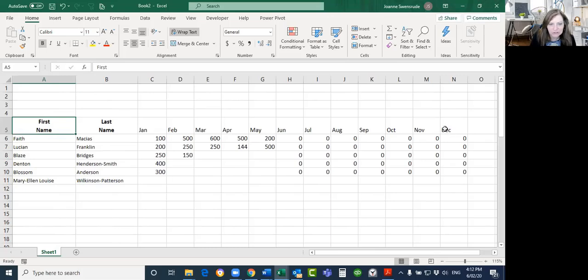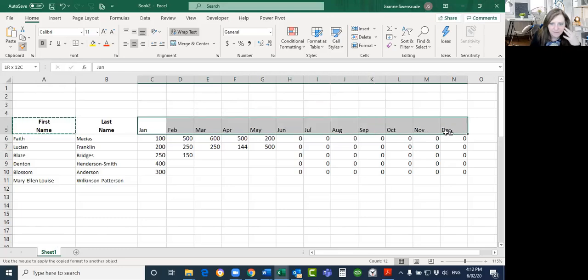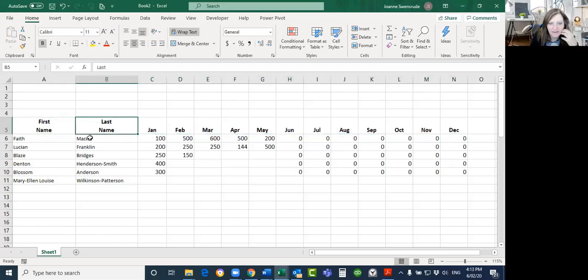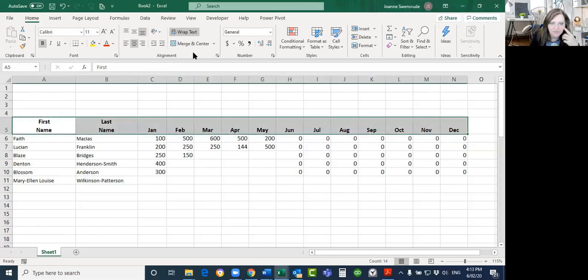And then if you wanted to, you could use the paintbrush to do it to these other ones. Not sure if we would need to wrap those ones, but certainly for the centering and for the bolding, we could click on the paintbrush and then we could go over here. And these ones will have the wrap on them because the first one had the wrap. The second one, if you put Alt Enter in, it doesn't really matter if wrap text is on or not. These ones you might decide you want them a little bit higher. So I'm going to select them all just to keep them consistent. And then I've got these three buttons. The top align, watch my month names, the middle align, and then the bottom align. I think that's the one it was on to begin with.